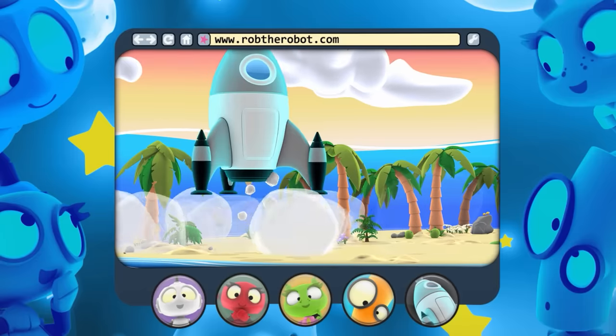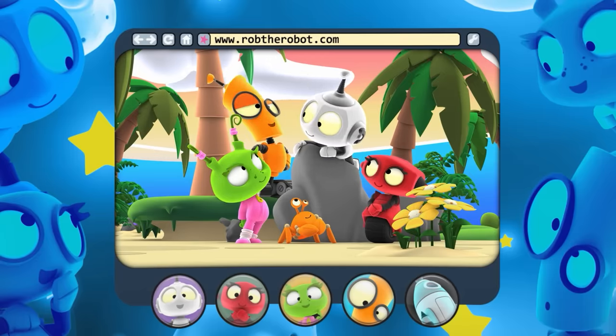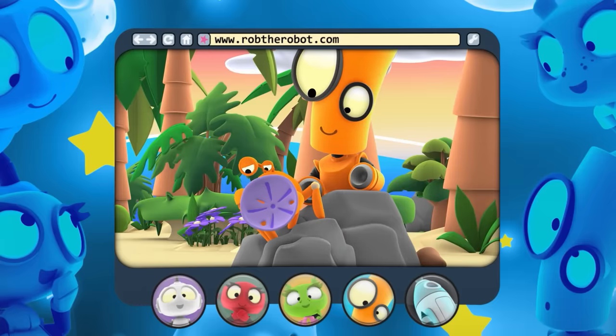Well, today we went to the beach planet to meet a hermit crab. Only he was a naked hermit crab. He had outgrown his shell. We decided to search for a shell for Crabbert, but the shells we found were too big.